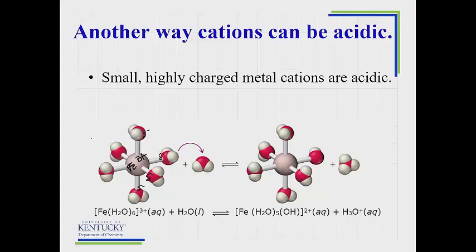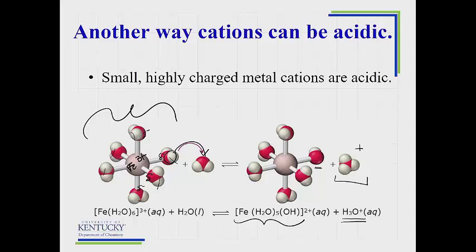Now, this guy has all sorts of H's on it, doesn't it? How many H's do you see there? Well, 2, 4, 6, 8, 10, there's 12 H's on there. That's the guy that can donate. One of these H's can be donated to a water molecule, and there we see it now without its H. What does it look like formula-wise? Well, it has 5 waters attached plus an OH minus attached, and the charge went from a 3+ overall to a 2+ overall, and the water accepted that proton, which we see written right here, and has a plus charge.